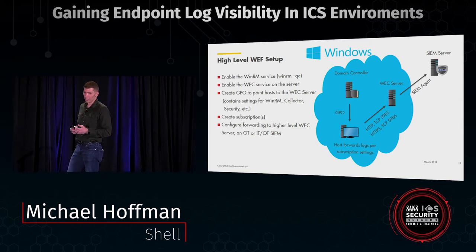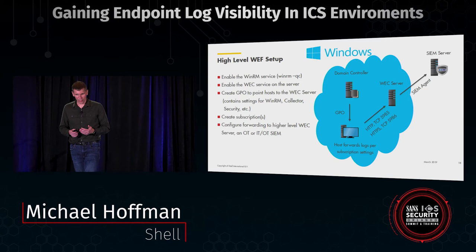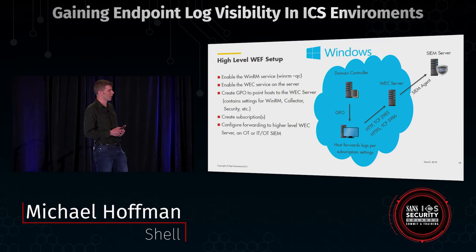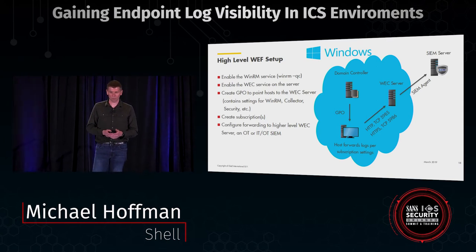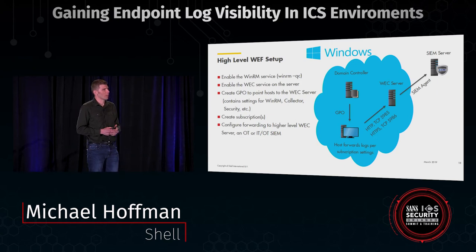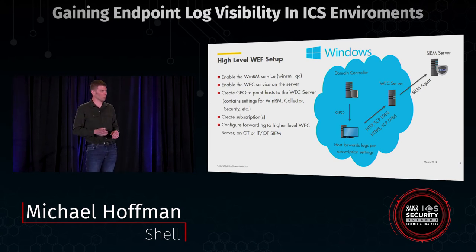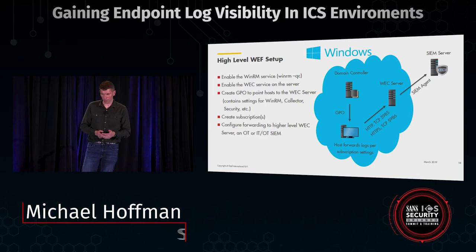From the firewall and communication aspect, DCOM is also OPC DA — OPC Classic Communication — and involves complex firewall rules. With Windows Event Forwarding, you can really lock down your firewall rules for logging. The generic transport protocol is HTTP on port 5985, but when you dig into the packet, it's actually encrypted communication. That's just one port, one direction — very simple to set up firewall rules for logging in this environment.